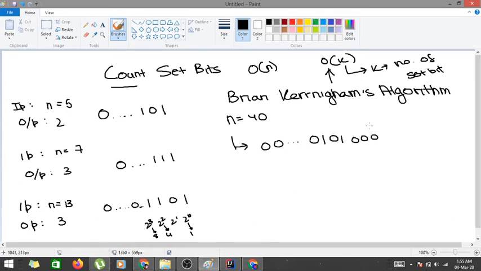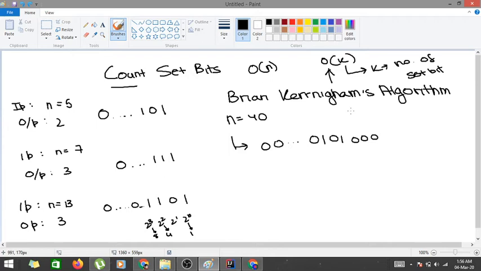So in case you have any doubt, it is 2 to the power 0, 2 to the power 1, 2 to the power 2, 2 to the power 3, 2 to the power 4, 2 to the power 5. So 2 to the power 5 gives me 32. 32 plus 8 would be giving me 40. Let me remove these particular things that we have written right now, and let's focus on what operations we will be doing.